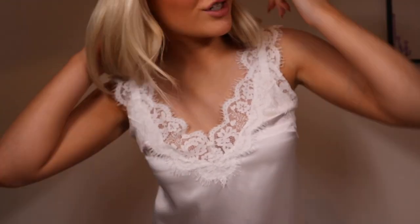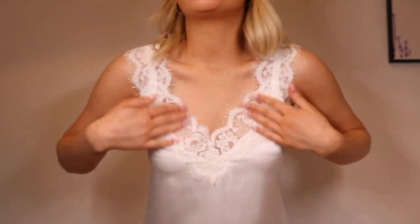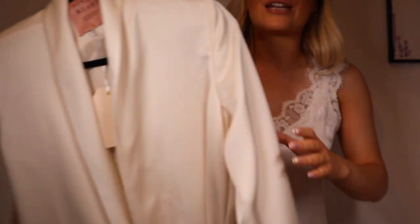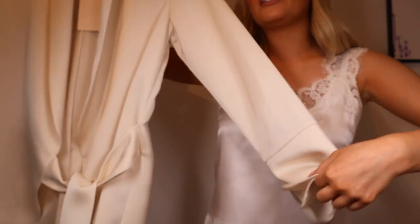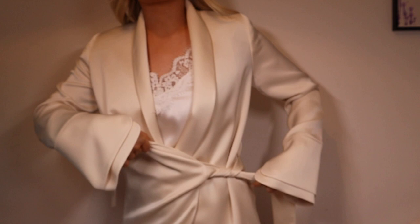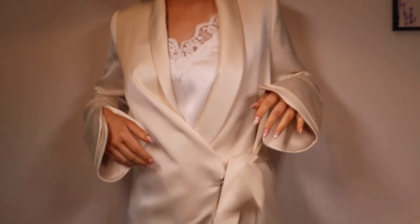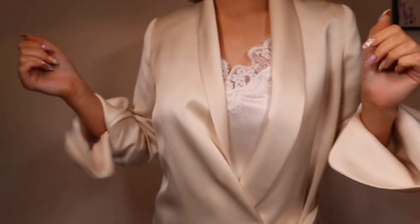I bought the Becky cami in white because I had originally bought it in a size six but my boobs were too big for it, so I had to get the eight. It's such a gorgeous cami — gives you a little bit of coverage, not too bare on the neck, and goes under so many different things. I think my favourite purchase out of everything is the Sarah blazer in cream — probably the most beautiful blazer I've ever seen. It has a double cuff detail, heavy thick material, a little slit in the side, and it's closed by a satin bow.